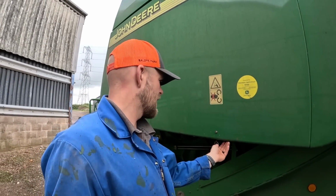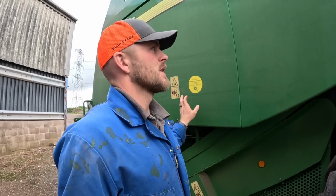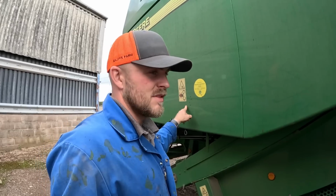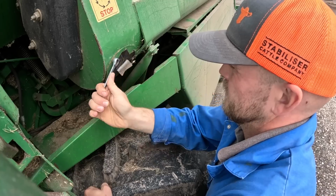Nightmare. And then I want to have a look in here, because we've got a bit of a diesel issue. It's hunting for diesel a little bit. See if we can clean the diesel tank out maybe, or something like that. I'm sure there'll be plenty of other things going wrong with it, but we'll have that plate off first and see what we can find there.